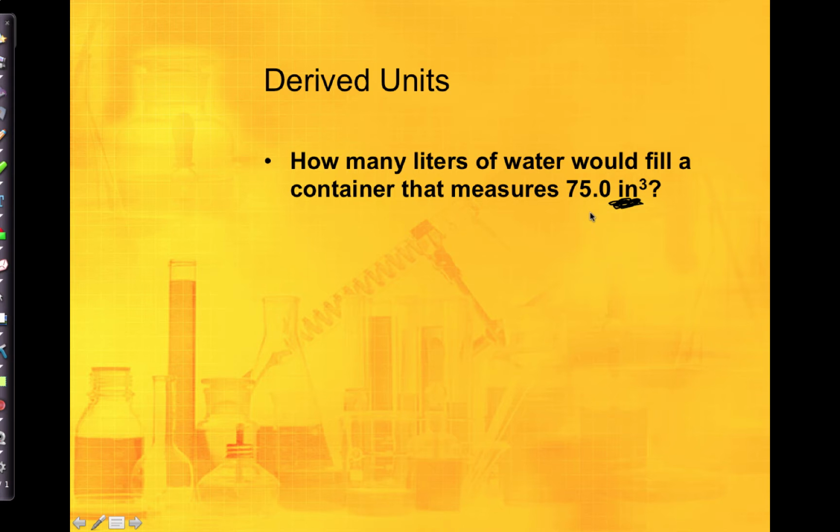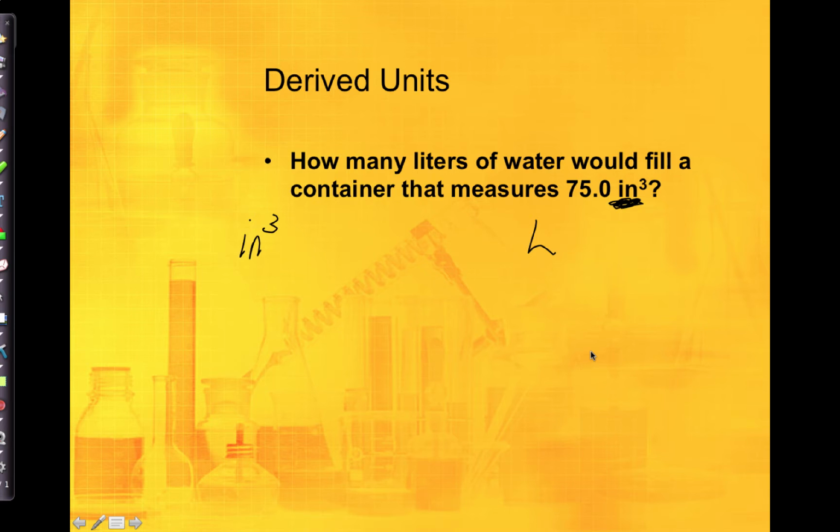There is, however, a conversion factor with inches. So let's look at the problem. It says, how many liters of water would fill a container that measures 75 inches cubed? So you're starting with inches cubed, and you want to go to liters. Well, in your notes, there are no conversion factors between inches cubed and liters.